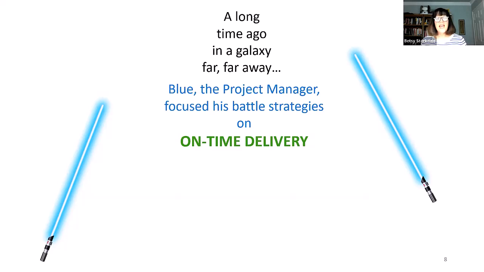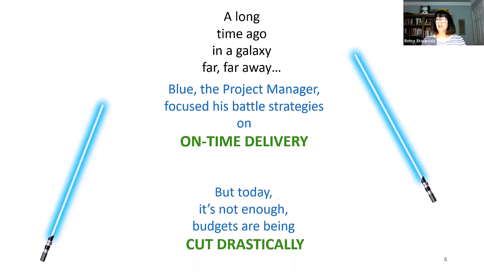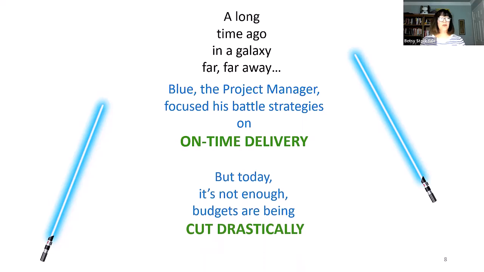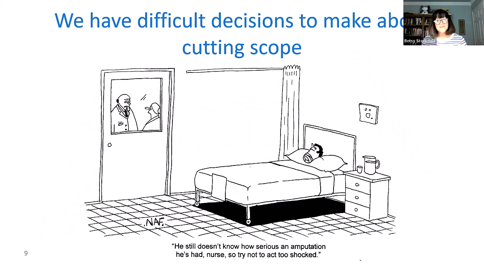Fast forward to today, and the world's a different place. Not only do we care about delivering on time, but now we have to do it with a whole lot less money. CIO magazine even reported that the majority of CIOs say that new project spend is being cut dramatically. And we're seeing it in the news as many large tech companies are having layoffs. And so this is something that we're battling and dealing with all the time, even today.